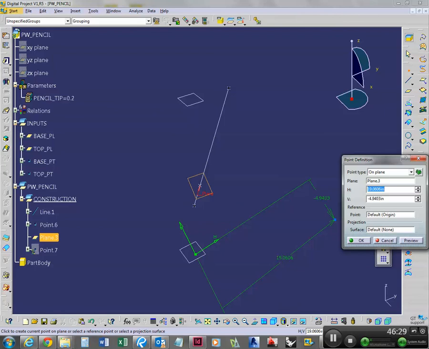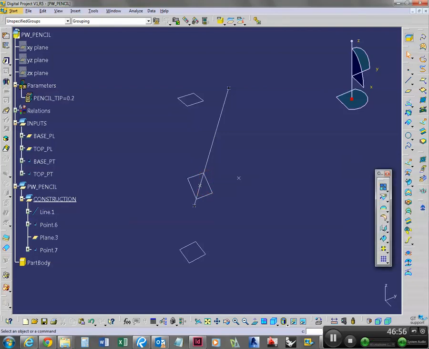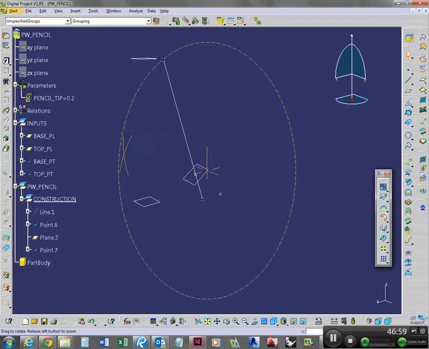So if I go to reference and not default origin, I want this to reference my point.6. Now the point is on that plane, but the height and the x and y is referenced to the point on the curve, the point on the line. I'm just going to put it right there, somewhere kind of close.